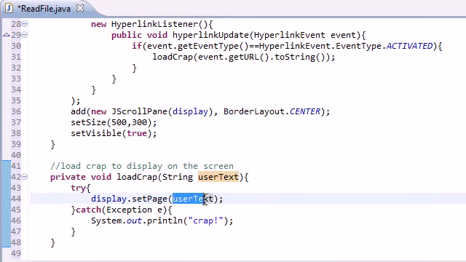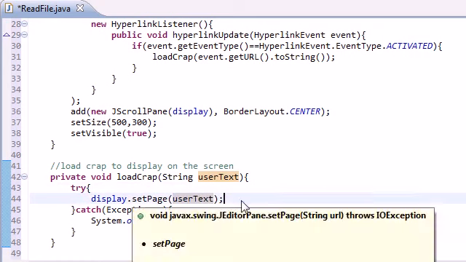So say we, I don't know, type in thenewboston.com in the URL. Well, what this is going to do is it's going to read the file from thenewboston.com, and it's going to put it in the display window. So all of that confusing stuff that you guys thought we were probably going to have to program by hand, line by line, it's all taken care of in the set page method.